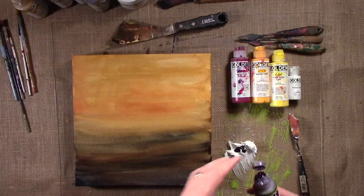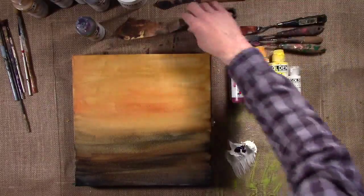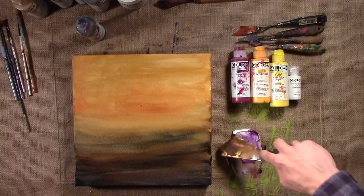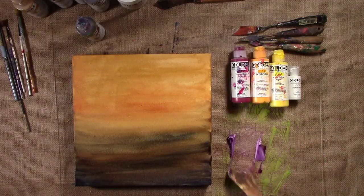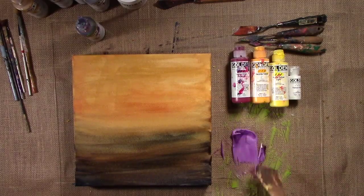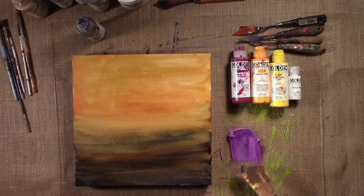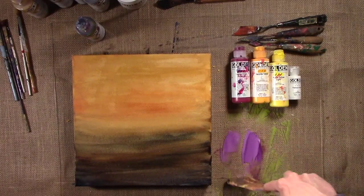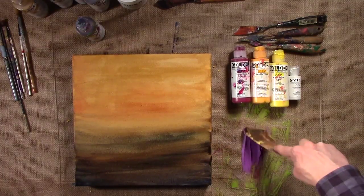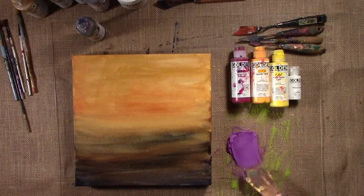A few drops of that. Now if I just use that alone and mix it in, as you will see, you're going to see kind of a lavender. Why is that? Because the light molding paste is white, and white lightens up any dark color, makes it a tint. Any color plus white is a tint of that color. Any color plus gray is a tone of that color. Any color plus black is a shade of that color. So you have shades, tones, and tints.